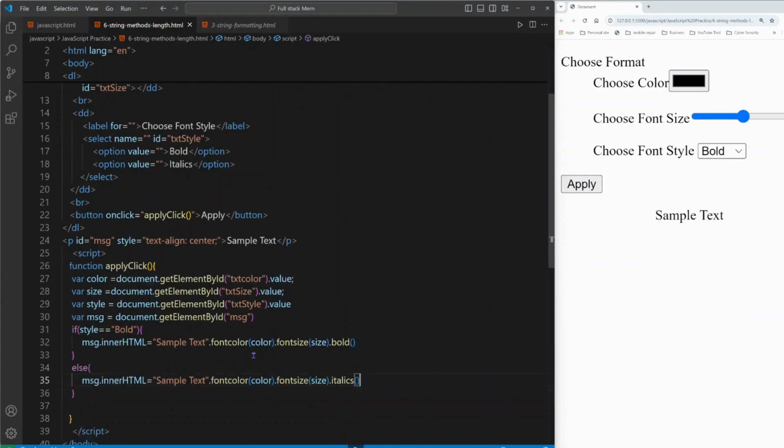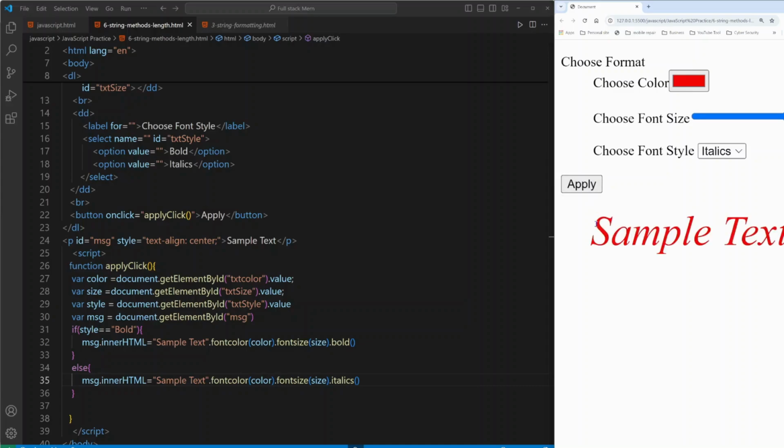Okay, so now this program I think is finished. Let's see if it is working. We select red color, we increase the size, and we can choose italics, and we click on apply. Yeah, so it is working.